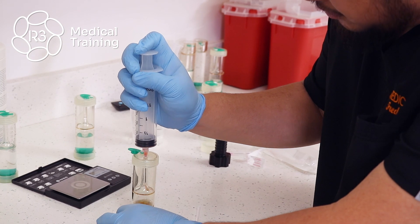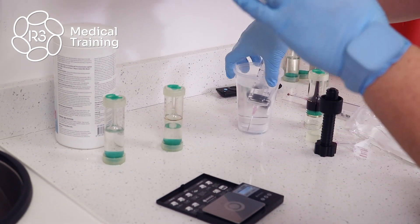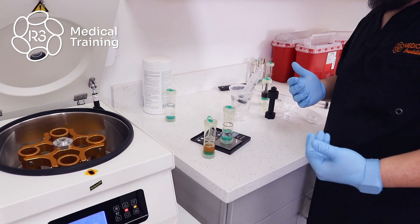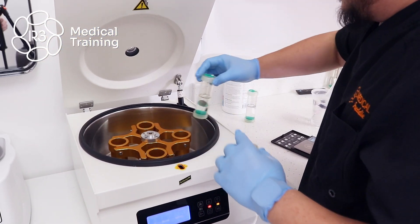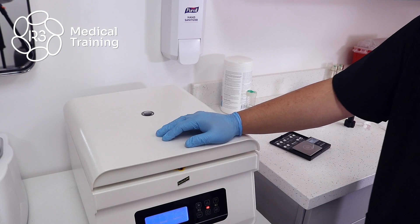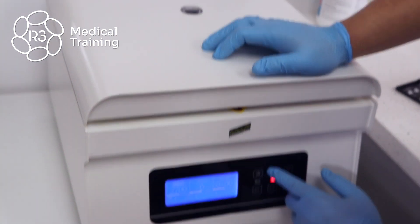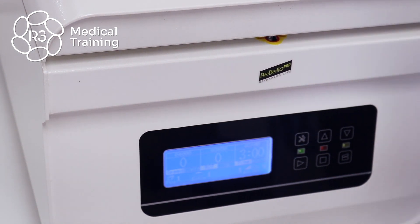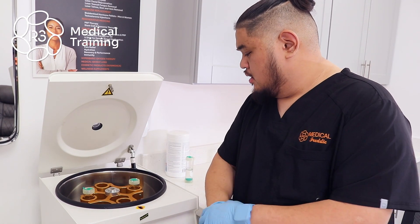Take the plasma separated from the red blood cells and insert it into a new PRP kit. For the second spin, counterbalance the final product — at 59.7 grams we're within the 0.6 gram difference we can work with. Place the tubes in opposite buckets from each other and securely close the centrifuge lid. For the second spin we're going to spin at 4,000 RPMs for three minutes and wait until the cycle completes.